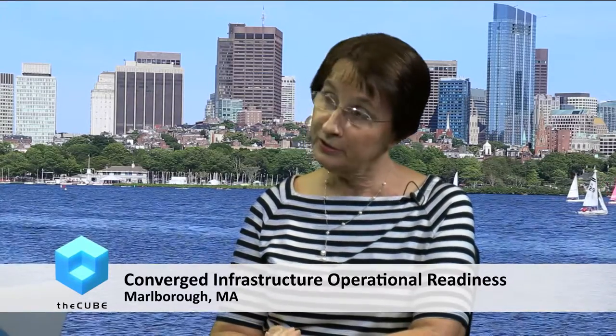My expertise is in the storage arena, and that has always been an issue — you spend a lot of time researching whether a code level is going to work with PowerPath, since we use EMC, or whether it's going to work with the drivers on the host, or whether the network infrastructure is there if you need it for NAS storage. Not having to worry about that, by going to the VBlock, is something we've been able to just — I don't want to say forget — but it's not a headache anymore, because all of that has already been tested before it's brought onto the floor. The VBlock is helping reduce the time we spend figuring out what will work and allowing us to focus more on how we can use that platform to build the business.